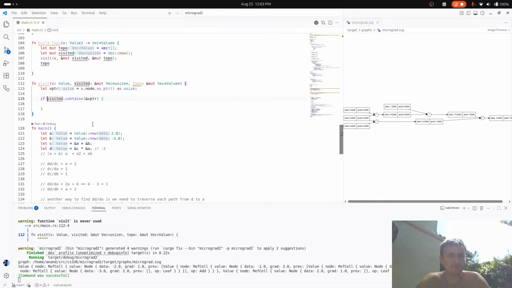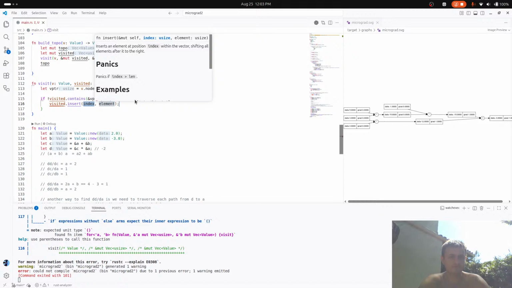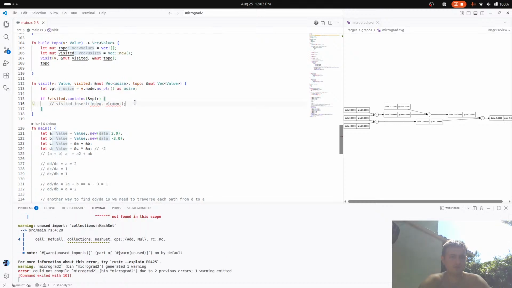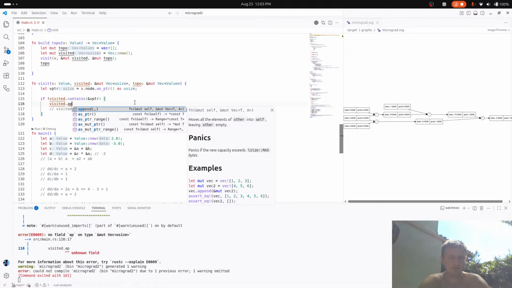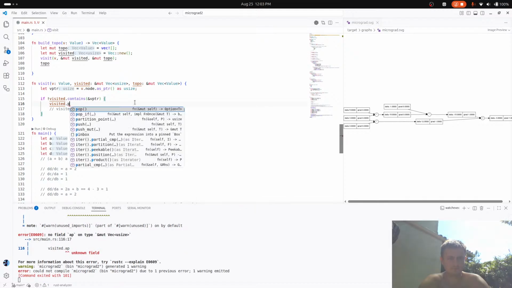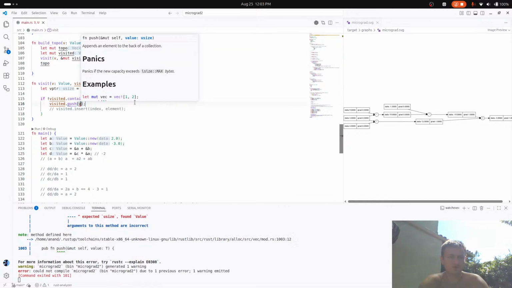So if we haven't visited this node before, then we are going to first say that we visited it. So visited.insert. Oh wait, visited.append. Dot push. Okay, push v or v pointer.